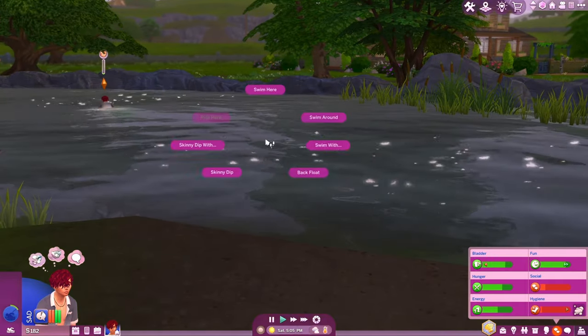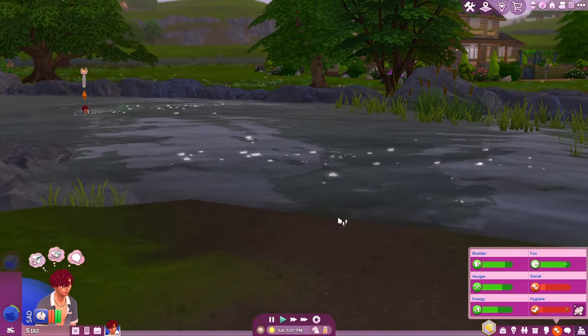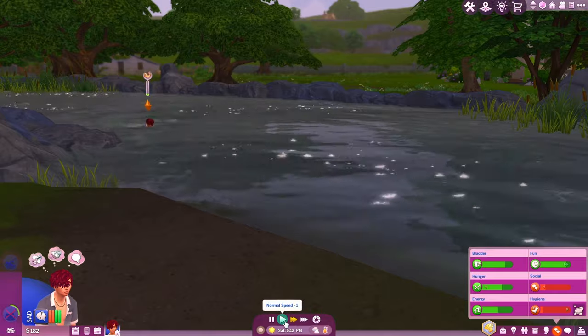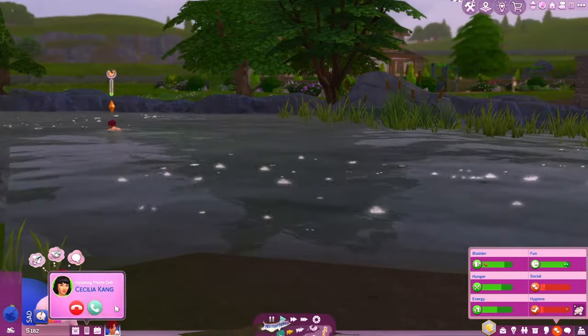Should we take our clothes off? Should we be skinny dipping? Maybe if we skinny dip, that'll get the grossness off you faster. That could be a good idea. Let's skinny dip instead. Maybe that'll work faster. Nope. Doesn't seem to be any better.